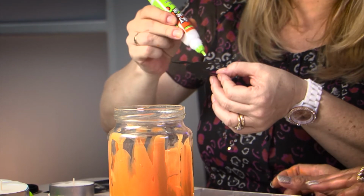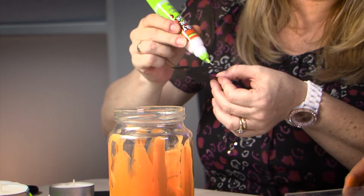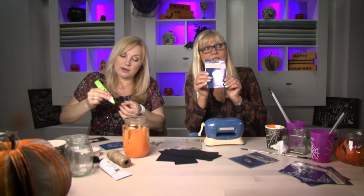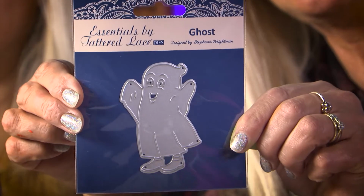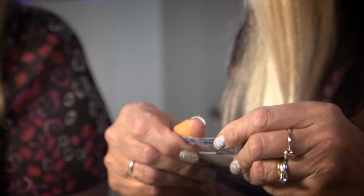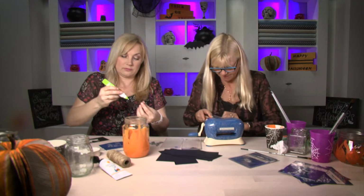Sorry, can I nick your plate? I won't do a cat. What are you going to do then? A ghost. I'll do a tattered lace ghost. Love these. Love the whole packaging and all of it.